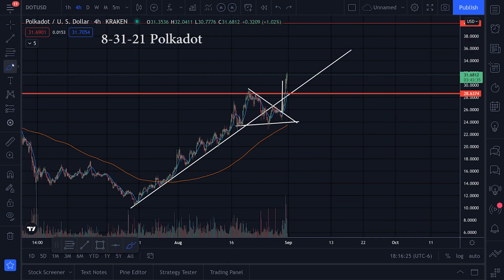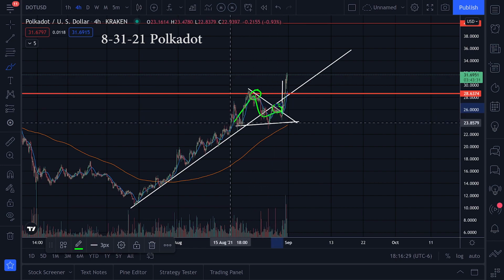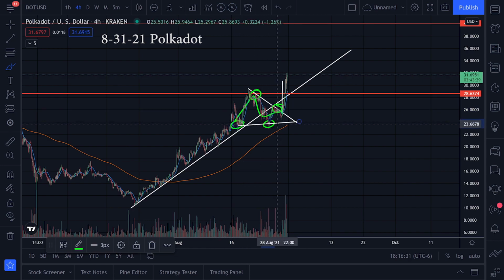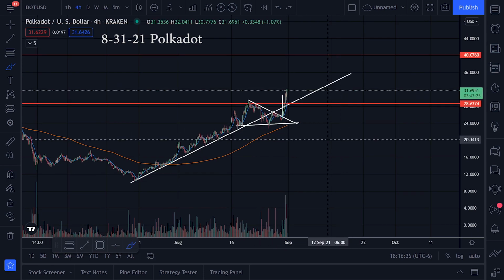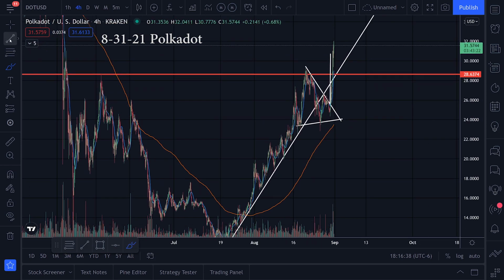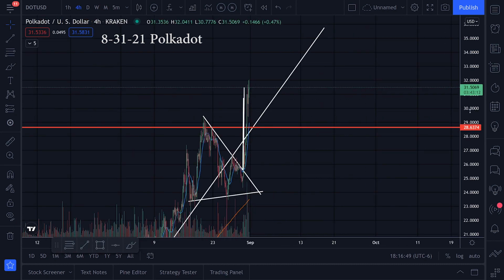In general, I was kind of watching this triangle pattern right here. We had resistance right here and resistance right here. We also had support right here and right here. It looks like we got a breakout to the upside right at that point. And what I was doing is targeting from the top to the bottom of this triangle, dragging that to the breakout. We're looking at a target of approximately, basically where we're at now, around 31.50.